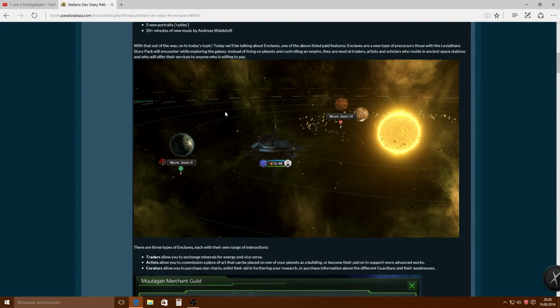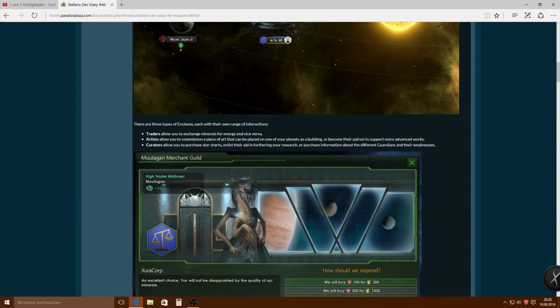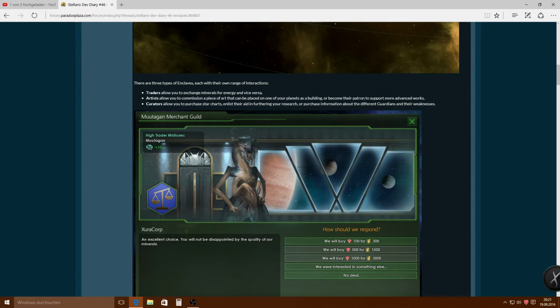So enclaves, what is that? That is an enclave station. There are 3 types of enclaves, each with their own range of interactions. There are traders exchanging minerals for energy and vice versa. You can see them here. High Trader Locksack. So at hefty prices, but there are situations where that is useful. Artists allow you to commission a piece of art that can be placed on one of your planets as a building, or become their patron to support more advanced works. That's going to be pretty good.